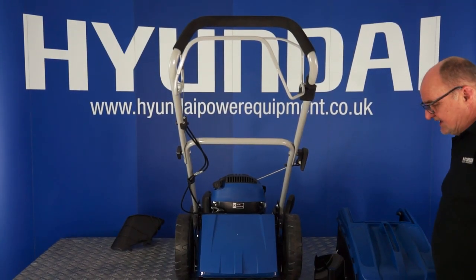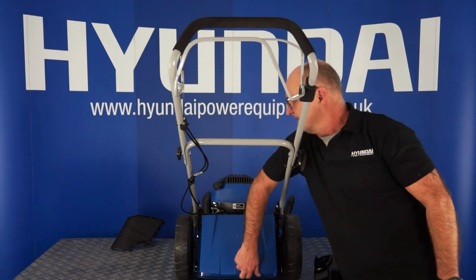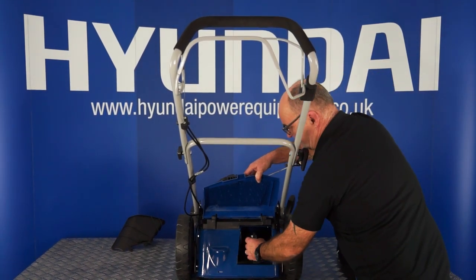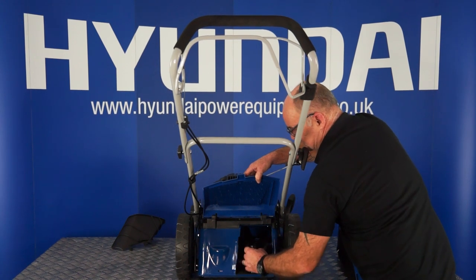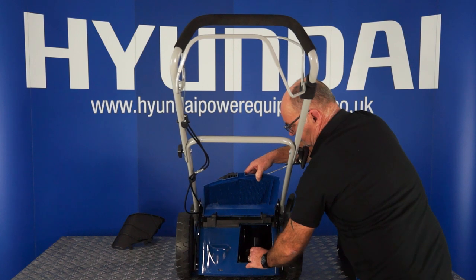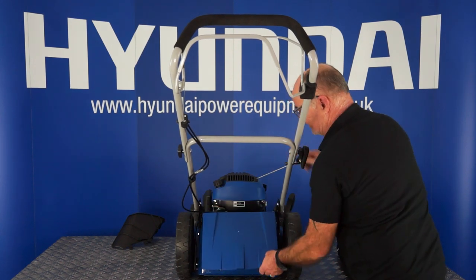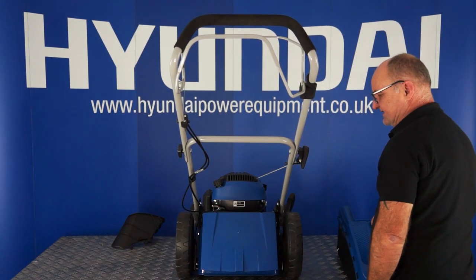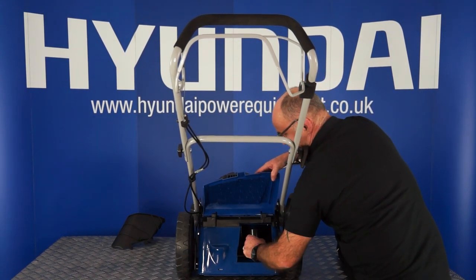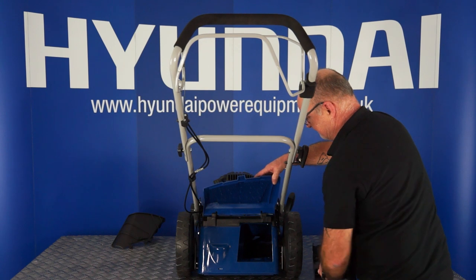To fit the mulching plug, simply lift the rear flaps up, place the plug in the hole with the handle in its orientation until you feel a positive click in the bottom. That's the plug fitted. To remove the plug, squeeze on the handle and lift it up and out of the mower.